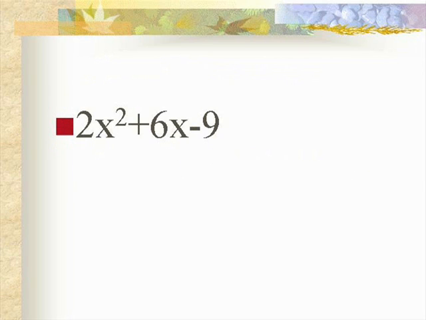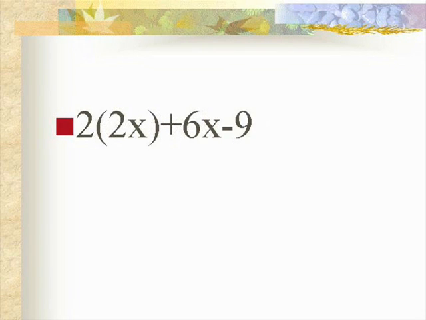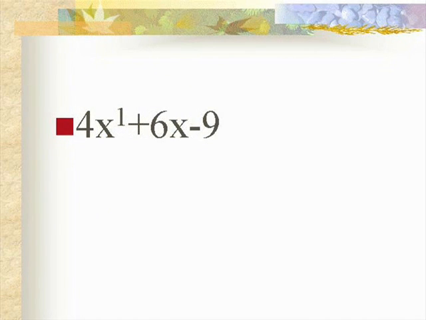Using rules on differentiation, we'll bring 2 and multiply with 2. Then x will be raised to 1. Our first term is 4x. For the second term, exponent 1 will be multiplied with 6. Then x will be raised to 0, so it is just 6. Our last term will be 0 because the derivative of a constant is always 0, so we won't include it anymore.